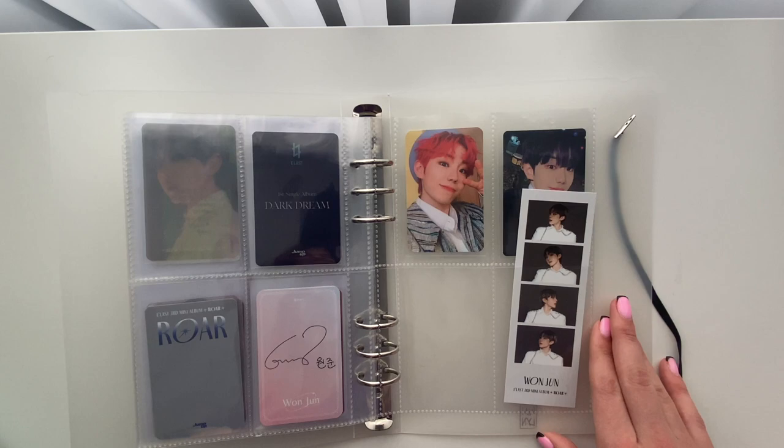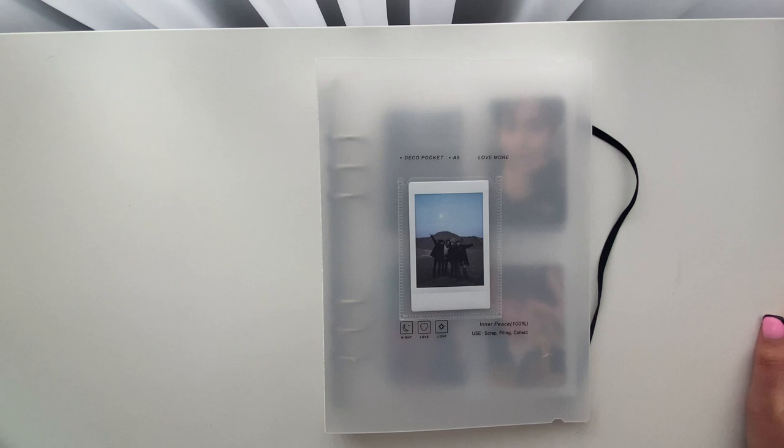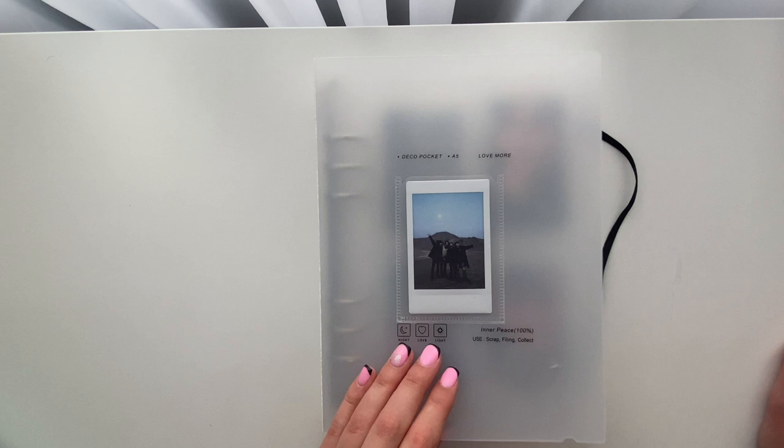Next up, we're going to go to the mini boy group binder. Not a lot has changed because, like I said, I didn't really buy any more albums. If you've watched my first photocard videos, all those photocards will look familiar to you because they used to be in my big boy group binder, but now I put them in my small binder.